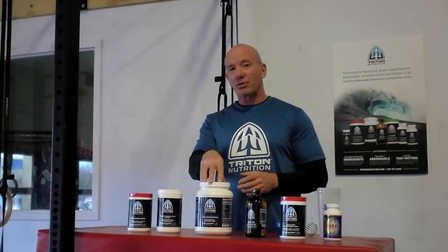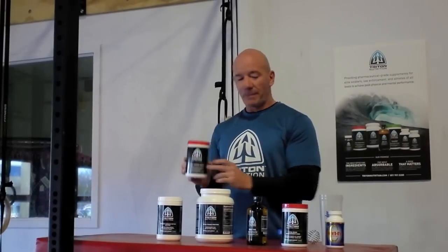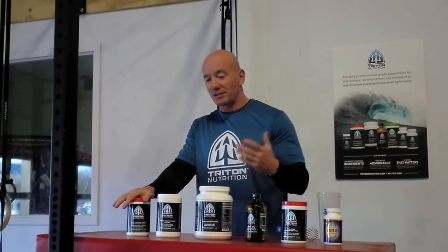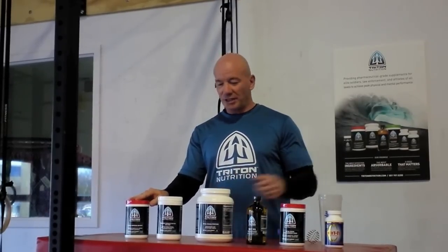Now, in addition to this, we're also incorporating something from the vegetable side in the form of vital greens and vital reds. These are powders that contain phytonutrients. Phytonutrients is just a fancy way of saying nutrients which come from plants. And we've got a lot of vegetable-based nutrients and a lot of fruit-based nutrients in a particular blend. Now these are also flavored. You can take these on their own, plenty of people do, and they taste just fine, but they mix up very well in this meal replacement shake that we take.